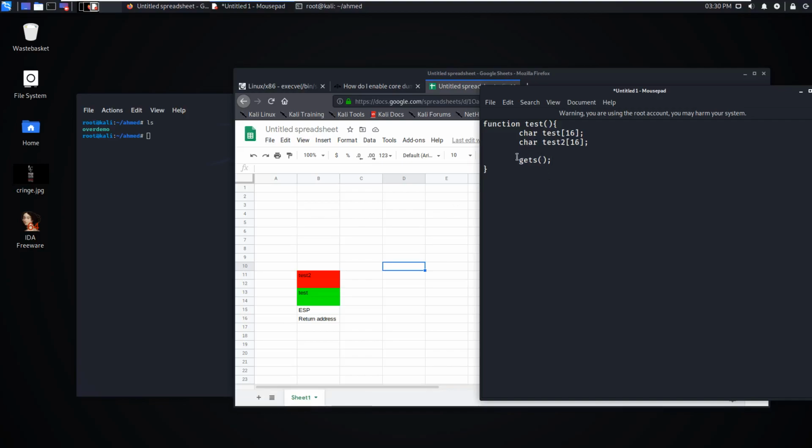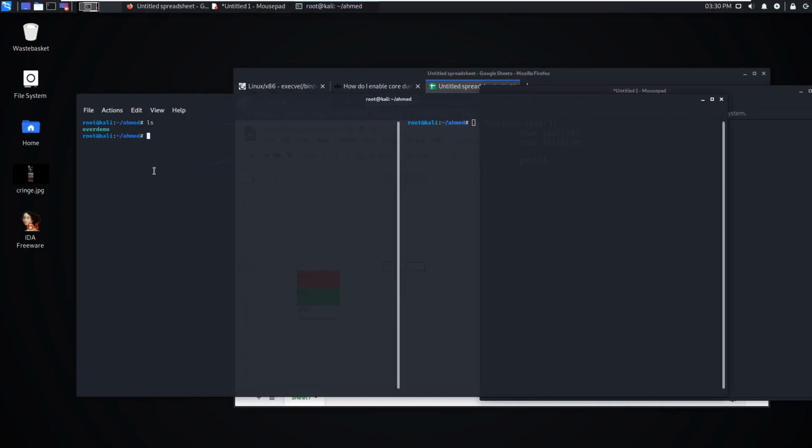Say that you wrote something into gets, like with Ahmed's program. So over demo, it gets this argument to the program, so it'd just be Q in this case. But you can see that if we write a load of characters in here, it says segmentation fault, which basically means that a buffer overflow has happened.